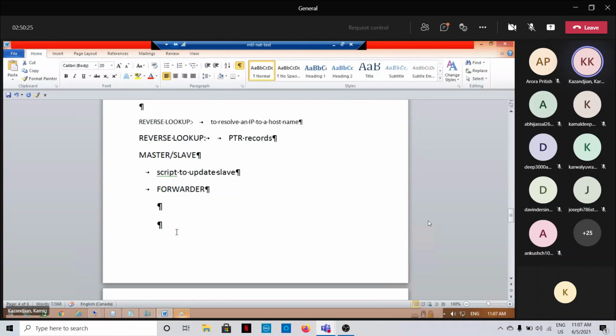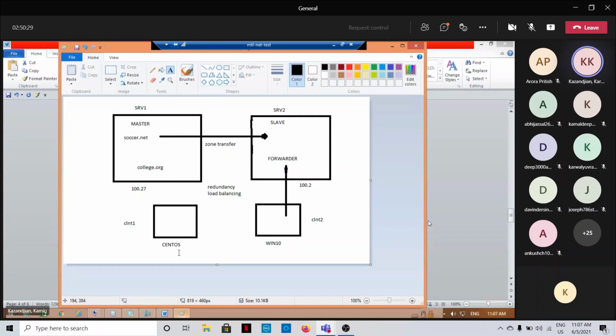If you followed the lecture, you took notes, so you know what to practice. I'll also give you this diagram as a reference. I'll put it in Teams a little bit later.